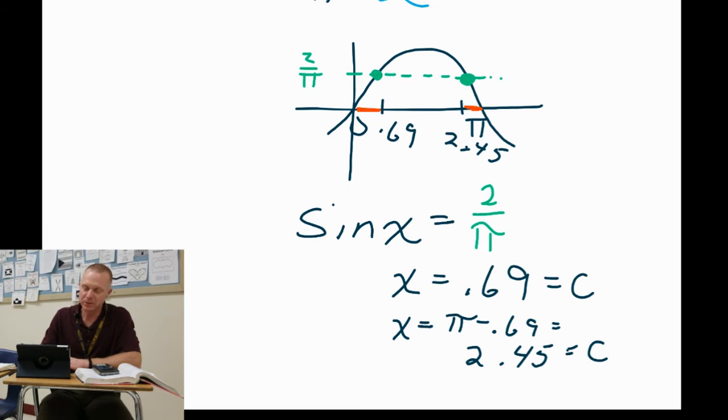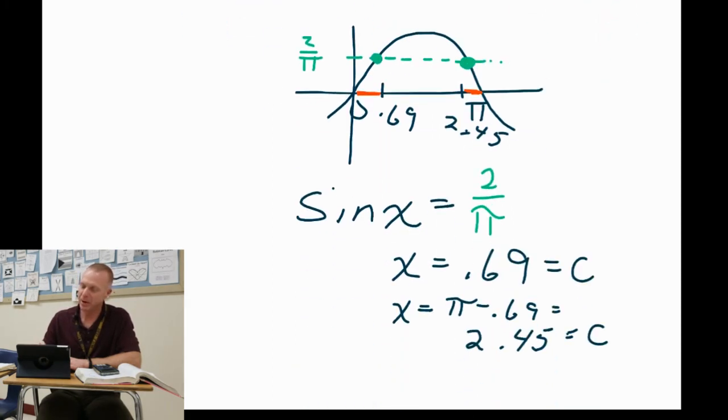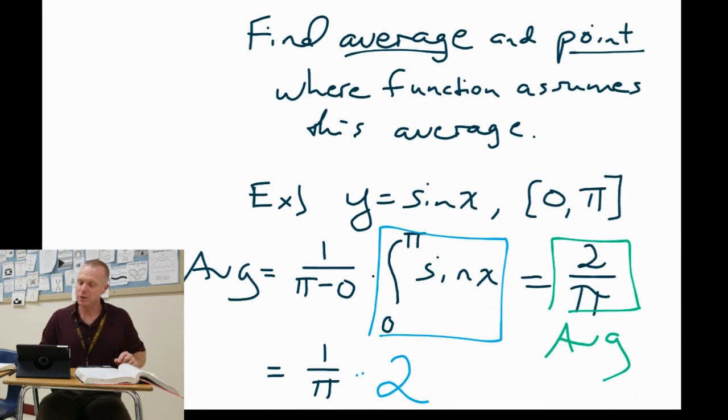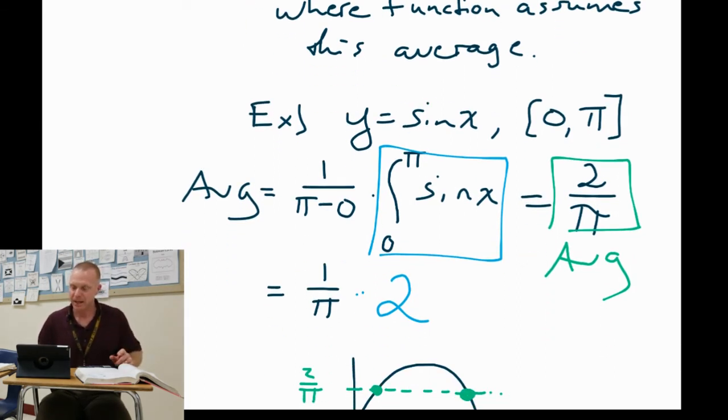Okay, so there's kind of 2 answers to this problem. There's the average. That would definitely be part of your answer, 2 over pi. And then my 2 c values should also be clearly shown and given. Okay, that's the only problem that we're going to do with that. I'm confident that you guys can apply that principle to the previous. But just remember that to do this, you have to find the integral, and you have to divide it by the length. You have to do both those parts, and that's your average y value.